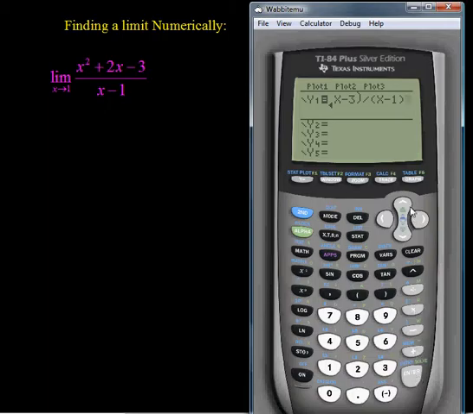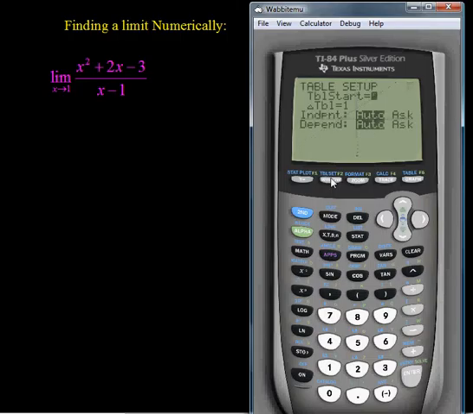And we could take a look at the graph. We saw the graph before. It just looks like a straight line, and notice that on the calculator you can't even tell that there's a hole at x equals 1. So right there at that spot, that should be our value. But we want to look at this numerically. So what we do is go into table set first of all, second window, which is where your table set button is, and we want to put the independent variable on ask. So right there, we'll hit enter.